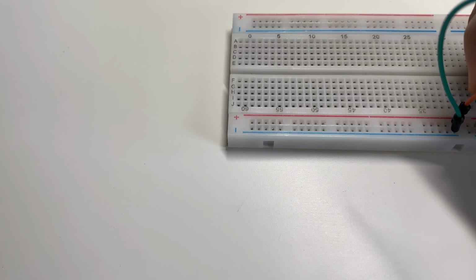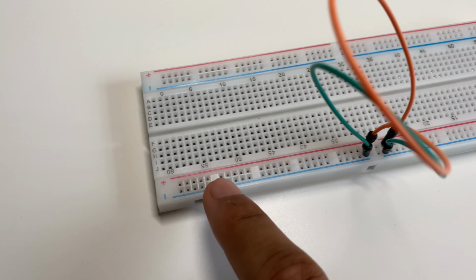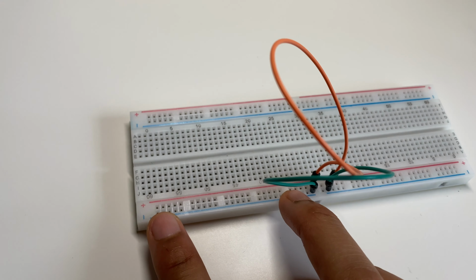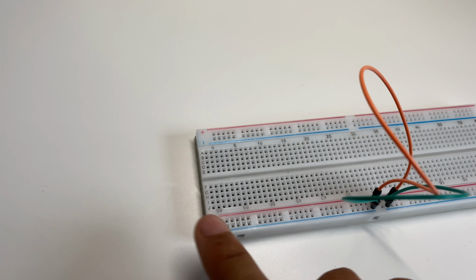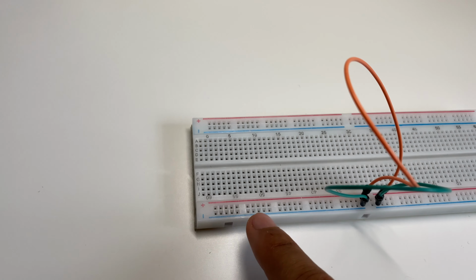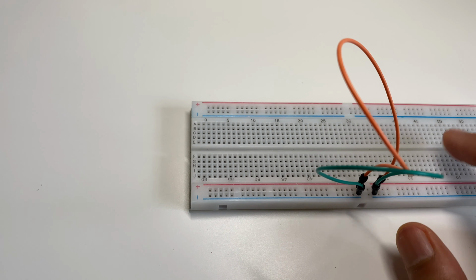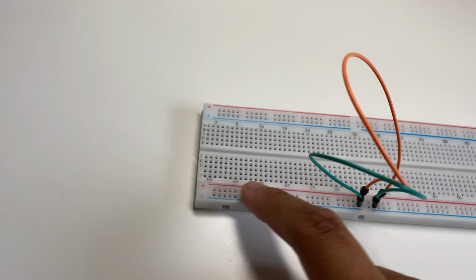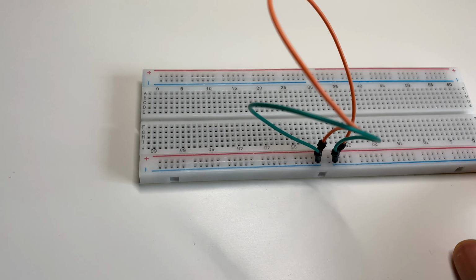And then if you connect your battery or cell at the end of the breadboard here, then you can ensure that the power will run through the entire length and not just this half. A common mistake is to put the power through here, but the power only goes till here, and then if you start building a circuit here, it won't work. It has to be connected to this. But now we can use the whole length of the breadboard.